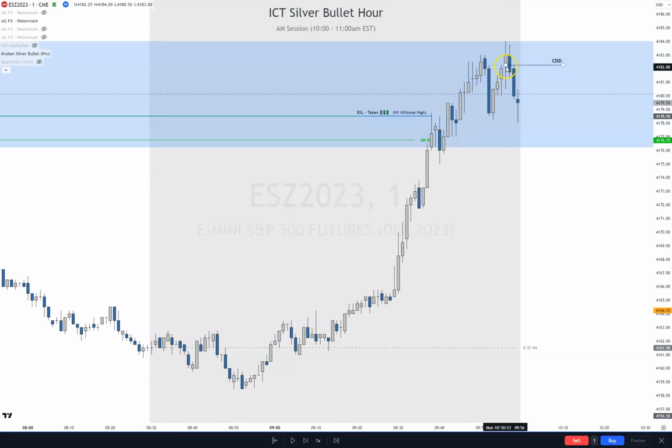So if that opening price of the order block is a change in state of delivery, this fair value gap right here, that's traded into, if that got traded into, we could take that trade. Now, I'd consider this a low risk sell if it came in, because you're only risking just a little bit. You're risking 3 points.